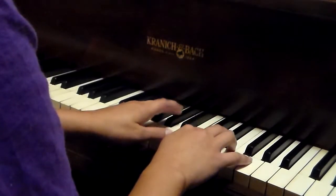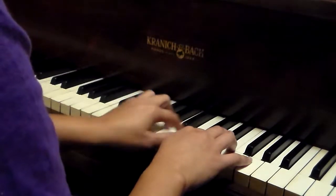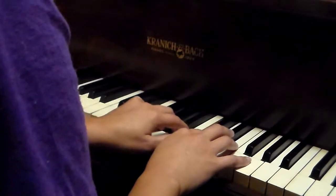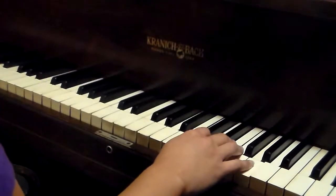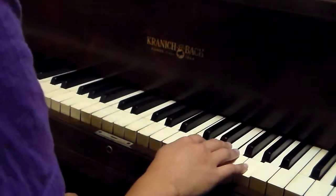All right, and the left hand is also different. We need a B with your 2 finger. All right. 2, 3, 4. Okay, get real comfortable with those. That'll be section number 2. And then when you're ready, you can move on to measure 21.